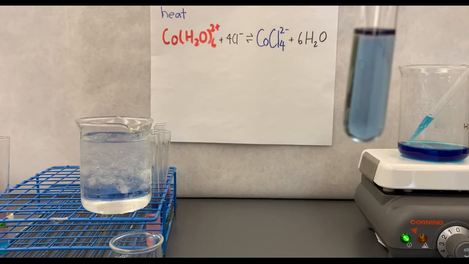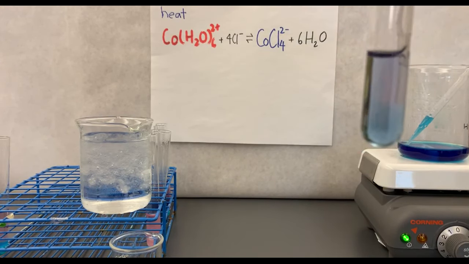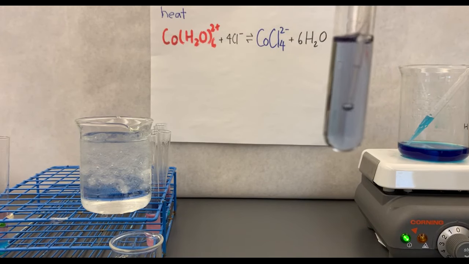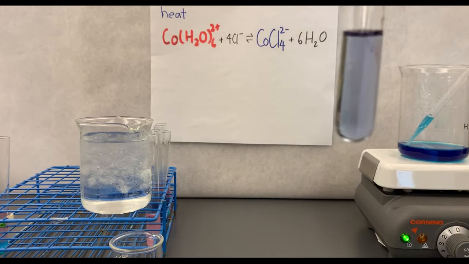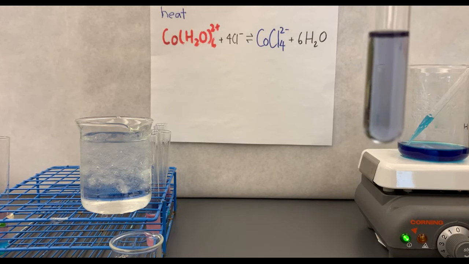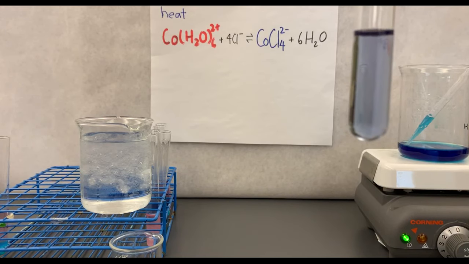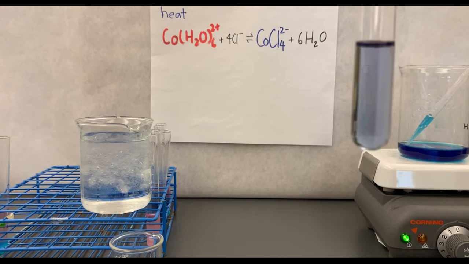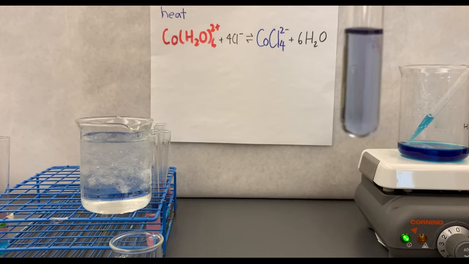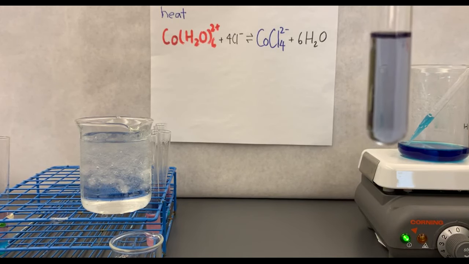Now, the reason why it turns blue to purple is because adding water as a product shifts the reaction to the left. Okay, so now you have some of the cobalt water complex and some of the cobalt chloride complex in this test tube. So that's the first thing you should write down. In that test tube number 4, you should say before it was blue, after it is violet. Again, you've added water, which is a product, shifting the reaction to the left.